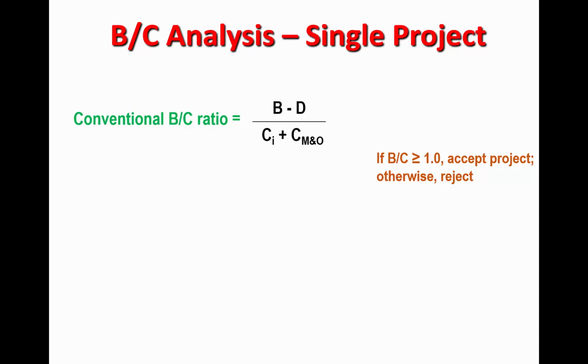I mean, there were benefits, but the benefits did not outweigh the cost in a lot of those projects. So this is the conventional B to C ratio. There's also a modified one. In the case of the modified, you can see that we just simply move the maintenance and operation costs into the numerator. And the decision criteria is the same. The decision criteria is always going to be that you should look for more benefits than cost, and so that ratio should be greater than or equal to 1.